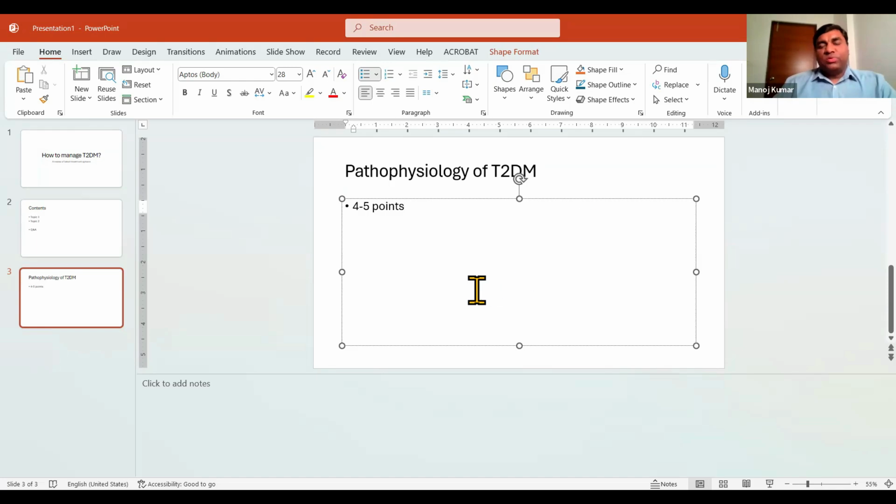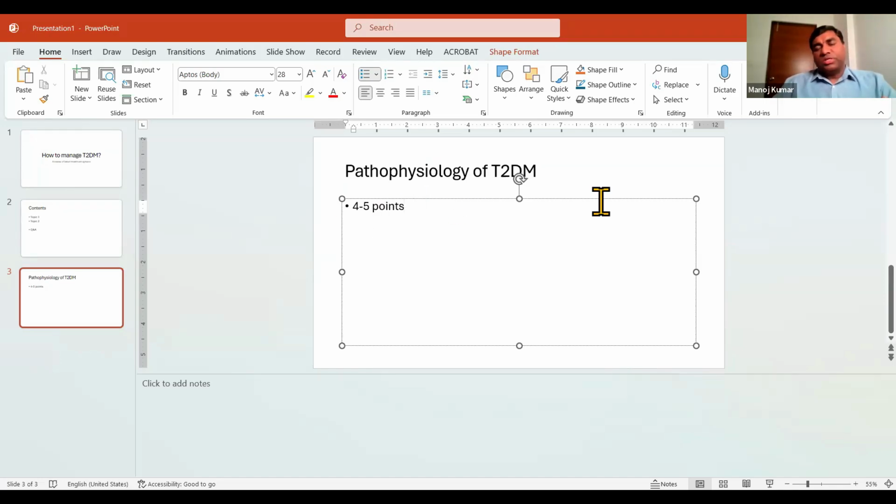So we can write up to 2 to 3 points, but all these 2 to 3 points should be related to each other. Don't write unnecessary things that we can cover in the next slide. Everything that you can cover in one slide has to be covered in one slide only. And if it is 1 point or 2 points in one slide, it is the best. But majority of the times, as I said, we cannot do that. So 4 to 5 points maximum.